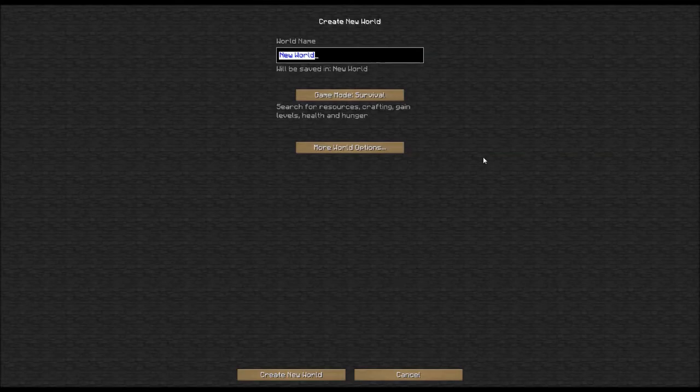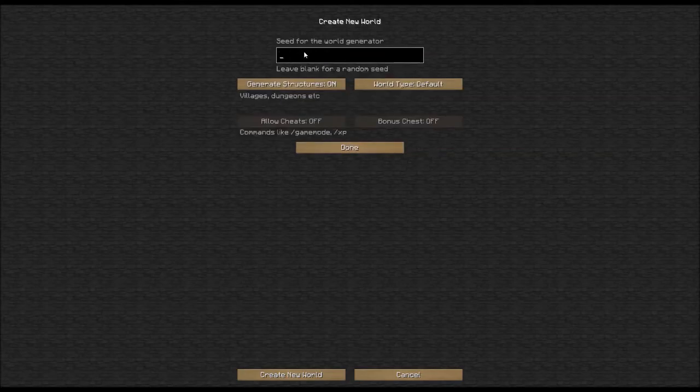Okay, so I think I've tried a couple different variations of this, and I'm going to put a couple of dots and say MHMC for Minecraft Hardcore Museum Challenge, and put a couple more dots and do 2017 and a couple more dots, just because. Just for something different, I'm going to copy that, go into hardcore, go to more world options, and make that my seed. There we go. I can always change the name of the game later on, but that's my seed, and for now that's my game's entire name.